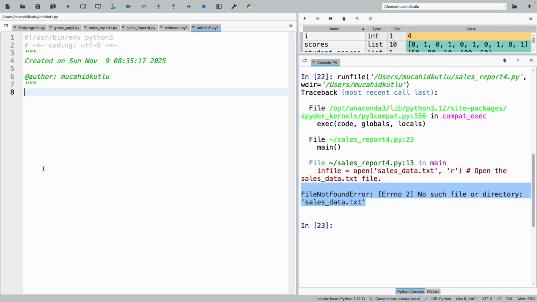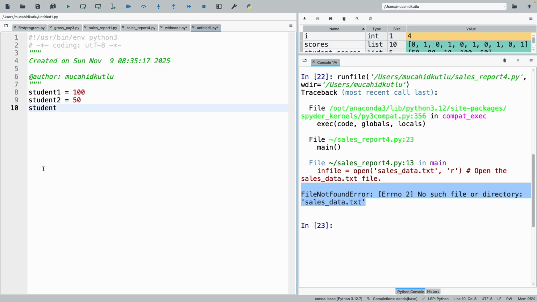What I can do is define variables for them, like student 1, student 2, student 3, and proceed up to student 40 to assign numbers. Then I need to assume that this part is all filled, and take an average.